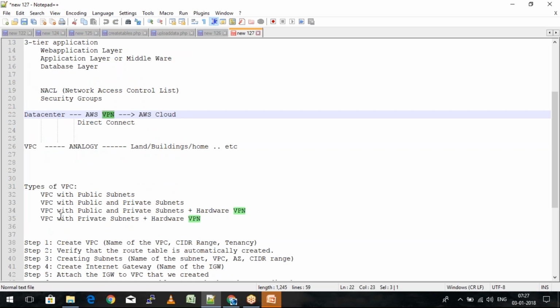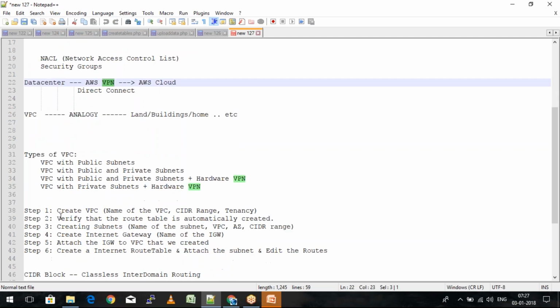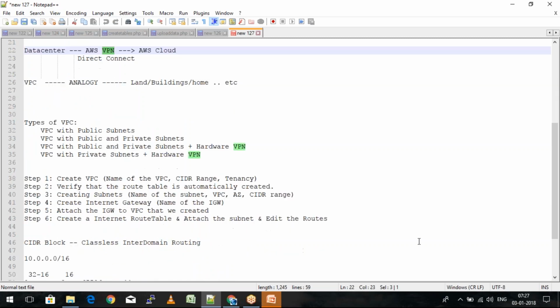Yesterday we started creating the first VPC, and as I said, we are going to refer to an analogy of land, buildings, or home. If we understand what the land is, what the building is, and how to create houses inside that, it gives us a greater insight into what a VPC is.